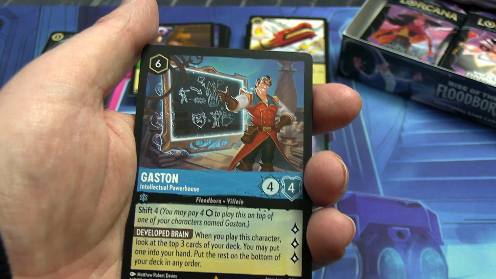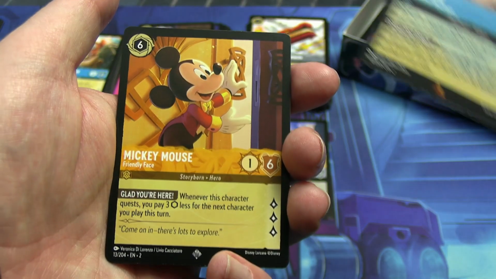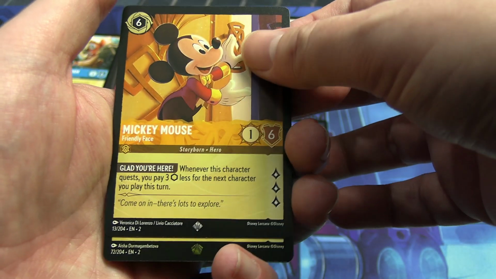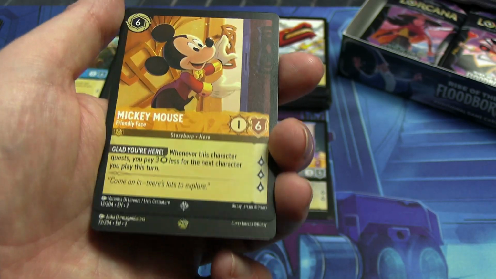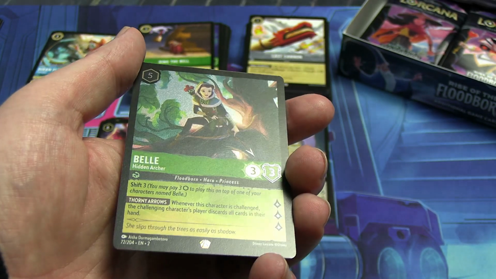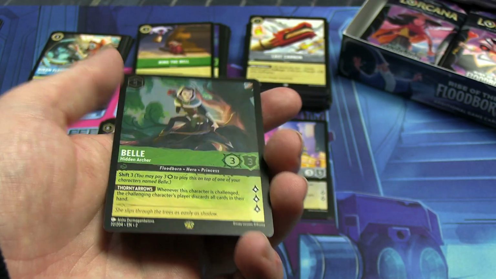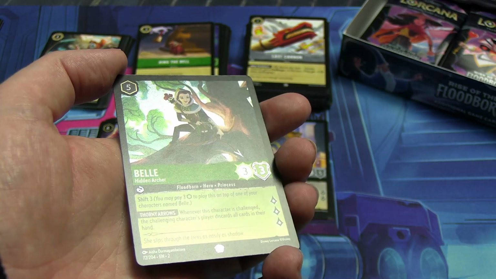3rd version, I think, of Gaston. And, oh, okay. Mickey Mouse Friendly Face. Don't trust the mouse. And then, oh, we've got a shiny legendary. Oh, neat. Belle Hidden Archer. I don't remember when she trained to be an archer, but pretty cool looking and definitely very shiny. Well, kind of shiny. There.